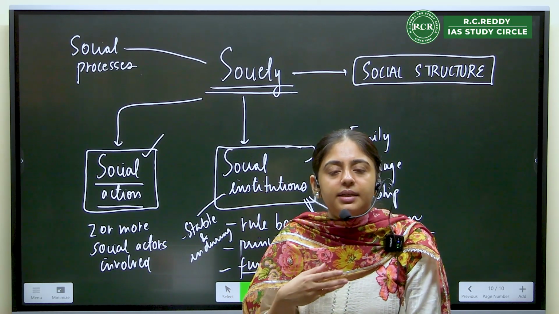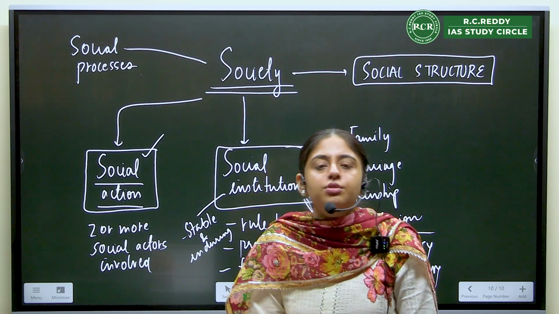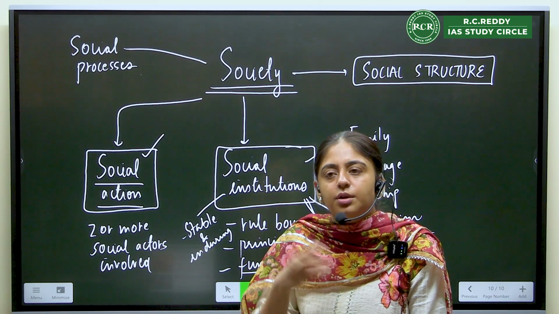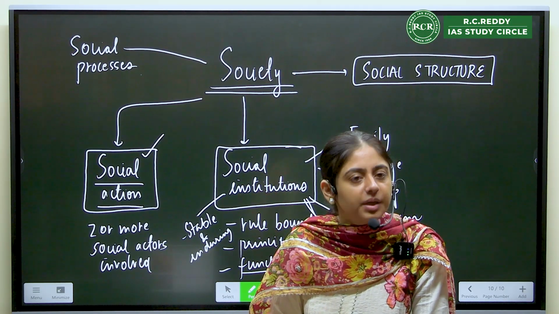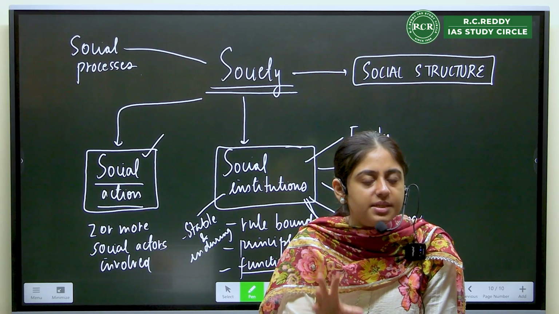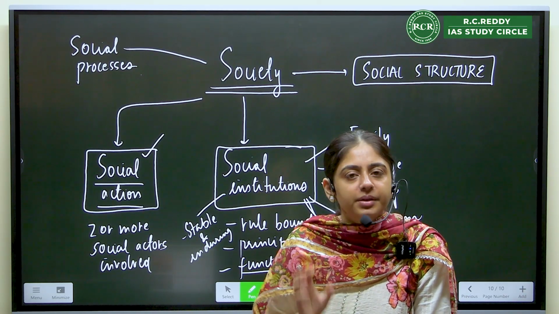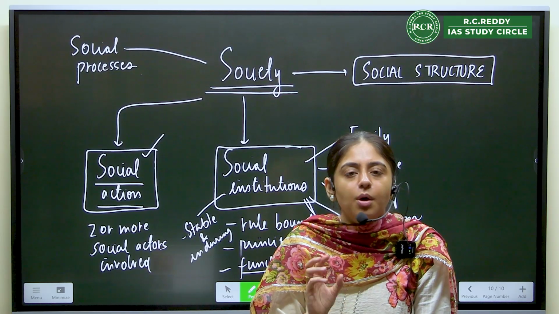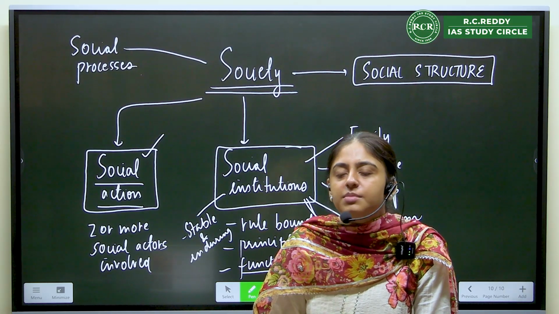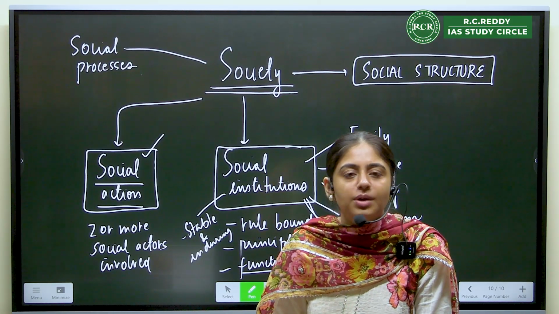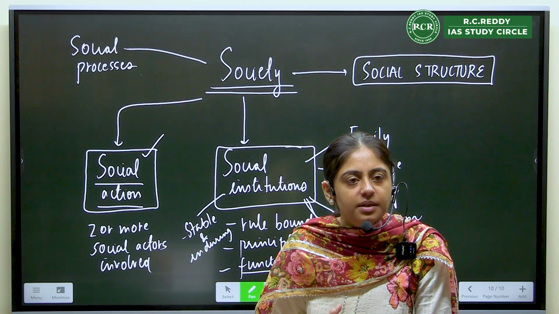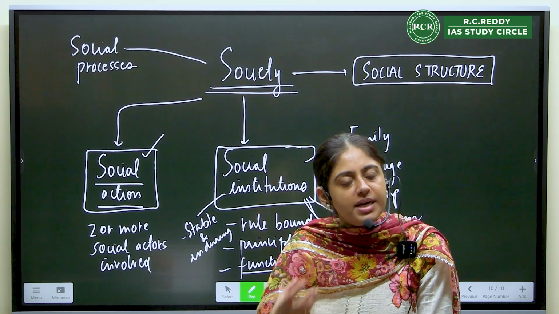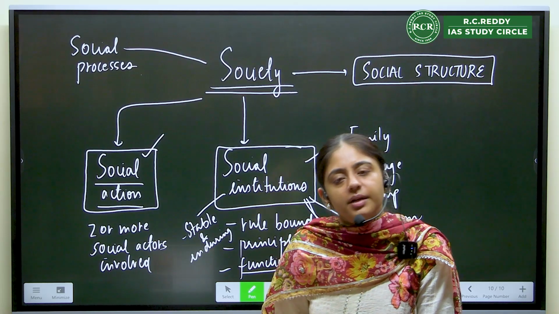I will think that it is understood that when I'm using this word social institution, you have an understanding of what I mean by it. When I say a social process, you know what I mean by it. So always focus on understanding the basic terms. What happens with this is you don't have to mug up facts. You focus more on understanding. Once you understand the word, you will never forget.